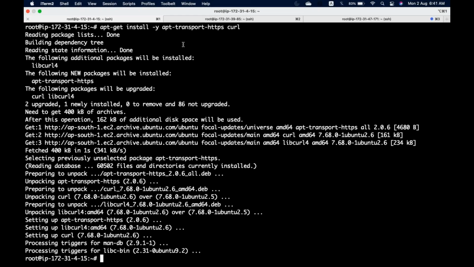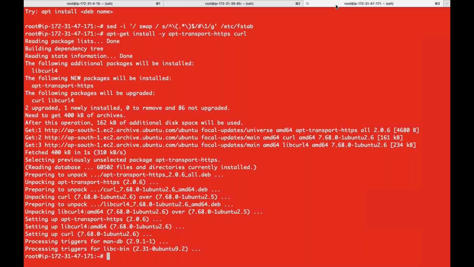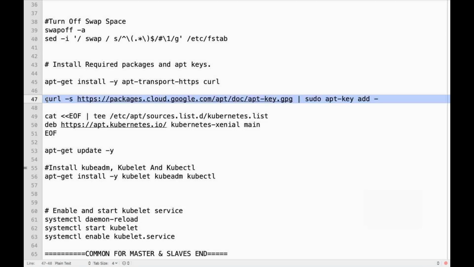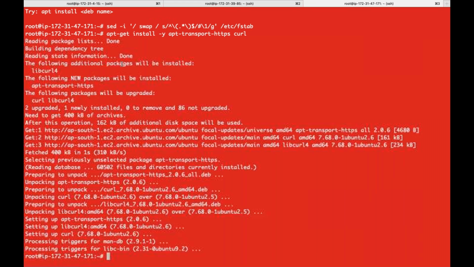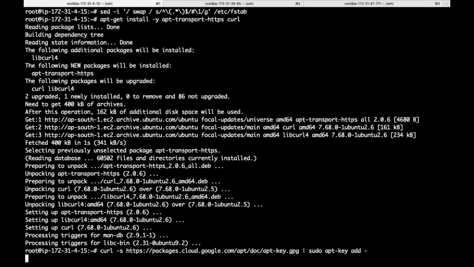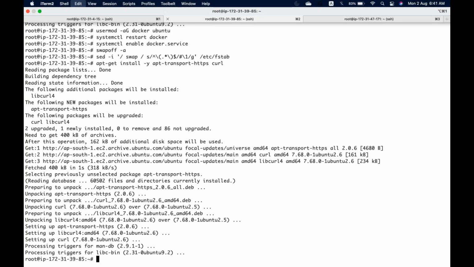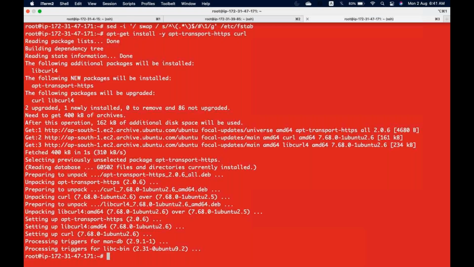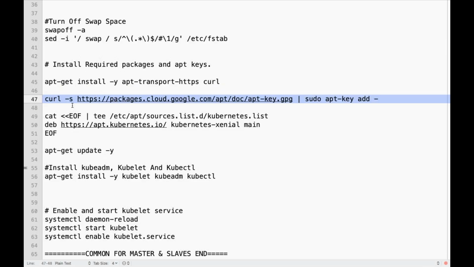So first execute this one. We added the repository key. And also we are creating a file in etc apt, and we are adding this information in that file.